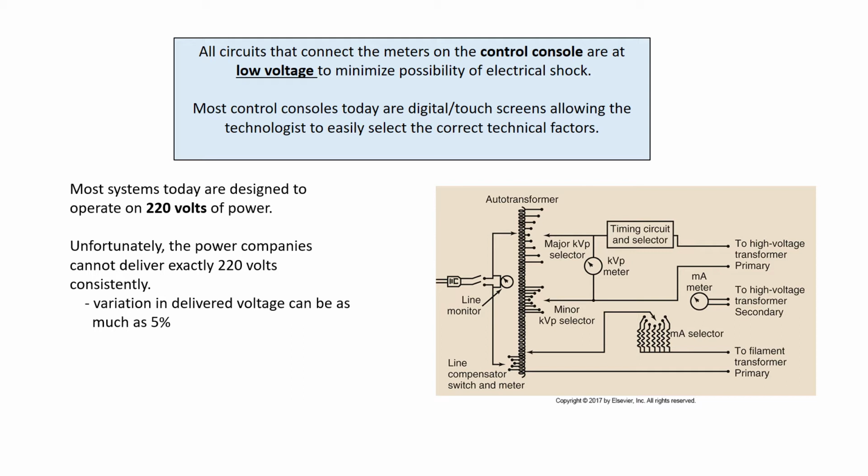Now, the 220 volts coming into the equipment, into the circuit from the power company, can have a variation of as much as 5%. Once again, we want to be very specific and have exactly that 220 volts. If you didn't get it to exactly 220 volts and you had this variance, and then you fed that amount of electricity into the step-up transformer, which has a fixed number of coils, you'd get very inconsistent X-ray production, and this would certainly affect the image quality.